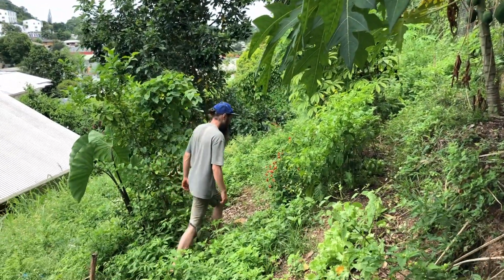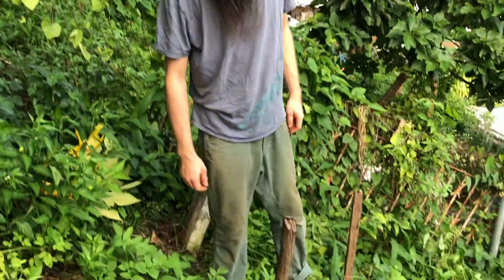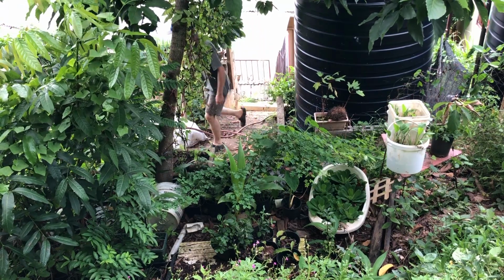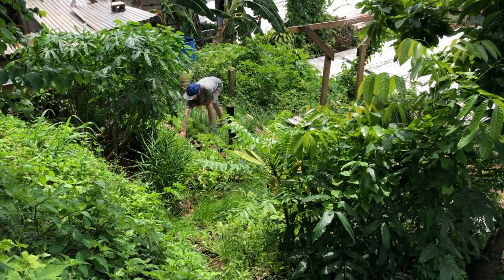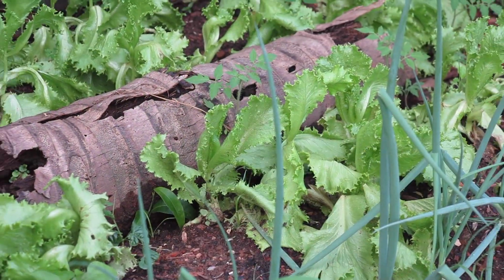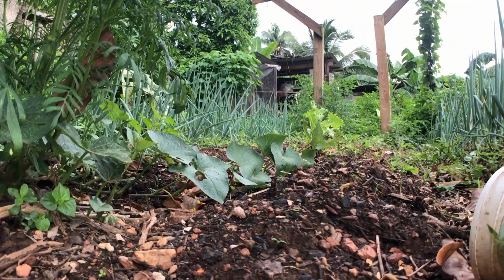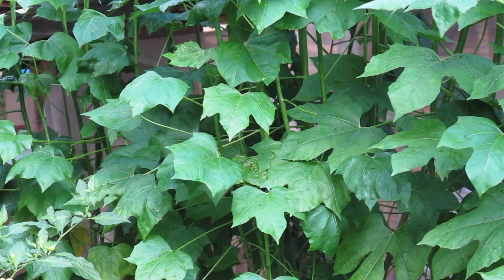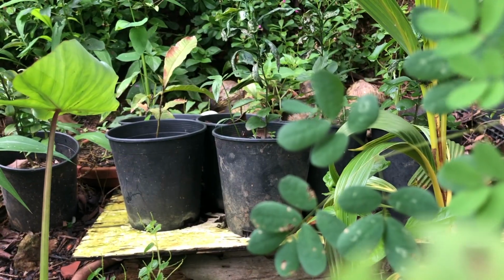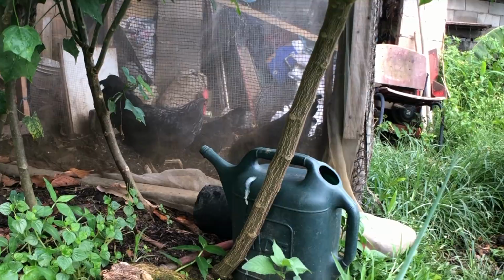Most people would just plant fruit trees here. To a lot of people, it looks like a messy bunch of bush. But to the discerning eye, they can see all kinds of richness inside of here. The garden is split into two large beds, with the front beds being available for annual greens and the back bed with a majority of perennial greens and an area for seedlings and saplings, so a little bit like a nursery. There's a shed, and adjoining the shed there's a little chicken coop.